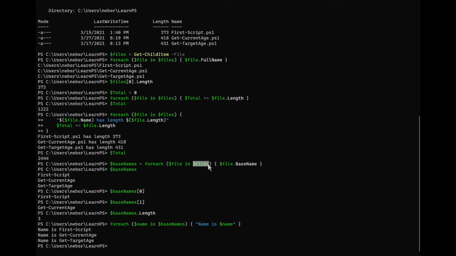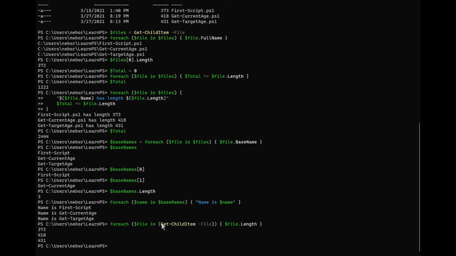That thing on the right, in all the examples I've shown so far, was also a variable that referred to an array, but it can actually be any expression that evaluates to some sort of collection that we can iterate over. So instead of a variable name, let me back up here, do the foreach file in, and I'm just going to type the command Get-ChildItem file. Then I'll say file.length.